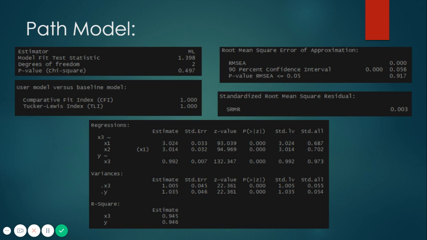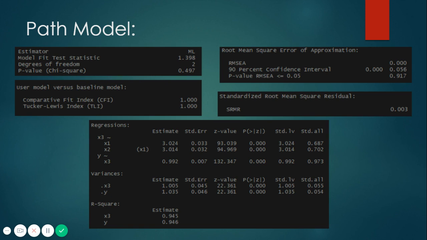And finally, we have CFI and TLI, where the larger these two indexes are, the better your model fit is. And in this case, the maximum value you can have is 1. So the fact that we have 1 for both of them is extremely significant. However, I caution using those two because I'm not sure what R uses as a baseline model. I only have mine at the moment. So I am going to take those results with a grain of salt. But with the other 3 tests showing very, very good, in fact, excellent model fit, I'm willing to accept that our model has done really well with our data.